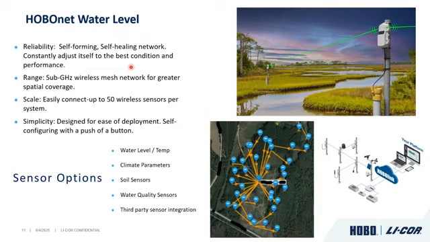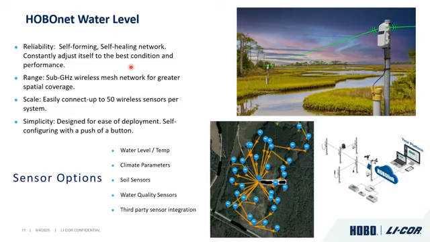Lastly, I want to talk about our HOBOnet water level system. This is part of our real-time water level line, and really, this is a way to scale your site with multiple measurements and do so affordably. The big driver of this HOBOnet wireless system, and it's beyond just water level, is that it utilizes radio communication to connect between monitoring points, finding its way back to a main cellular hub. Again, the big draw is that it's affordable.